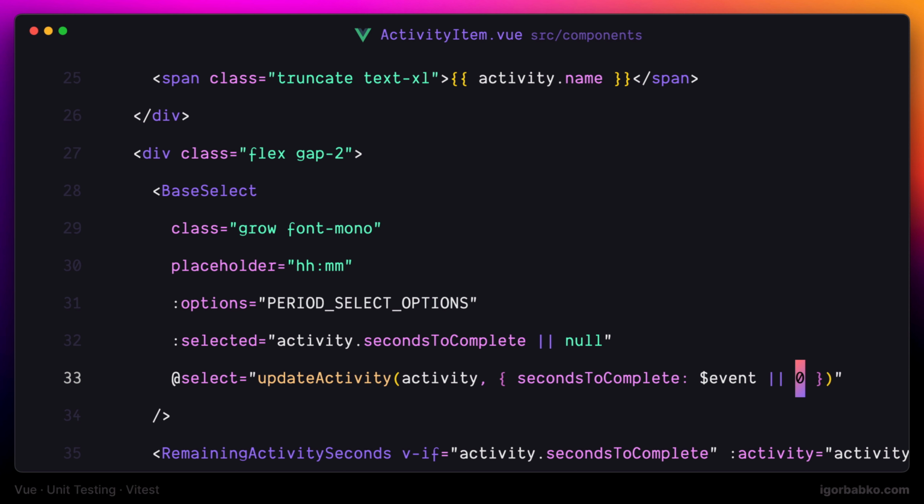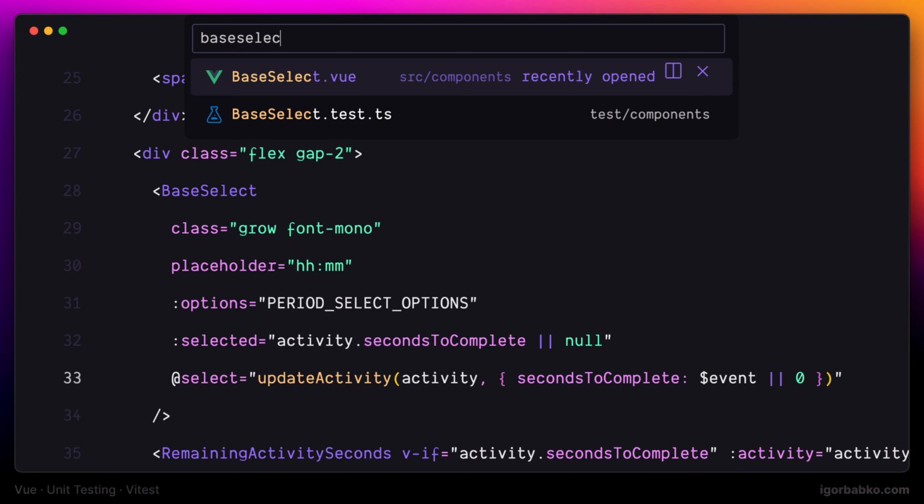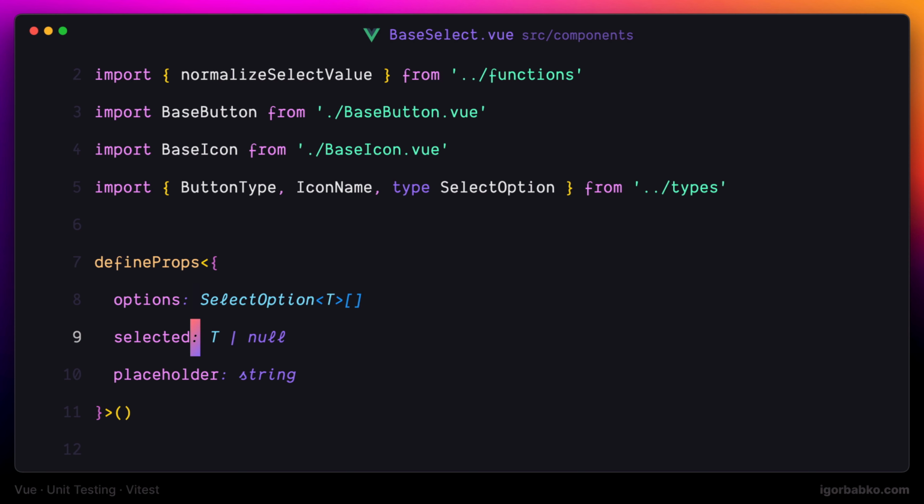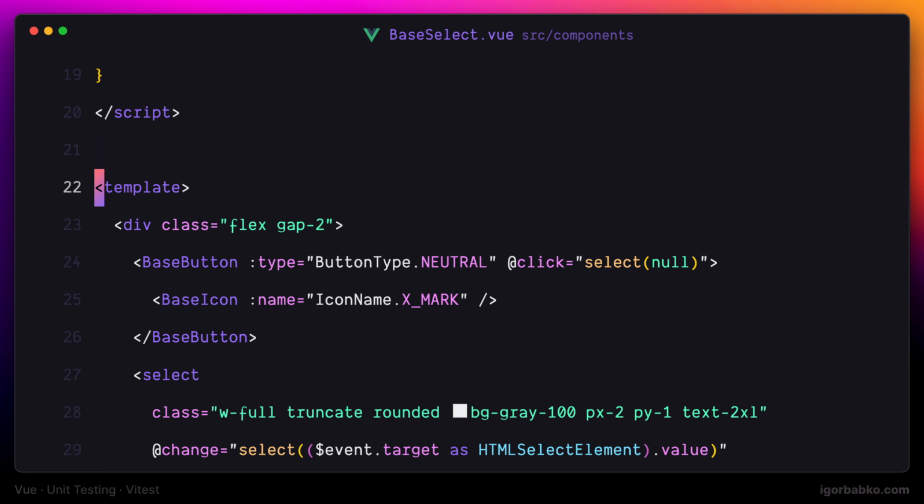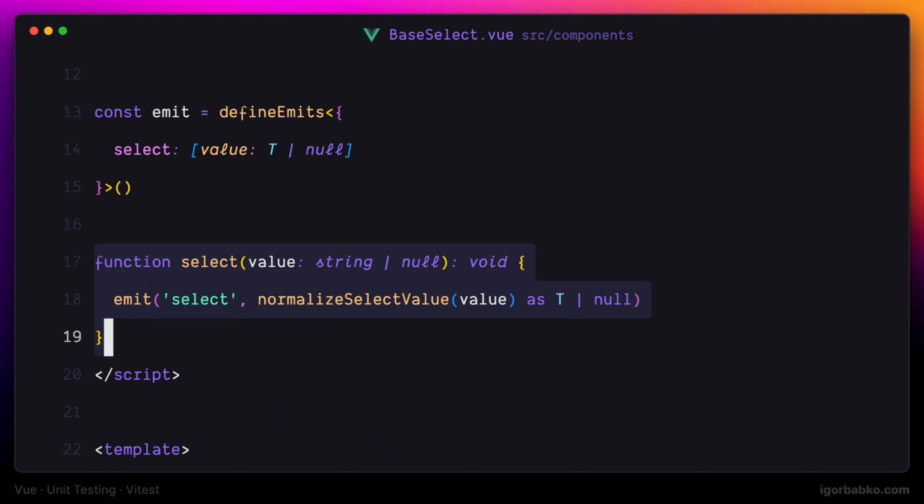And the reason why this $event variable is going to store null value after we're gonna reset the select element is that in here, when we click on the base button component, which is that reset button, we're going to fire select handler with null value, and then this null value is going to end up inside normalize select value function.